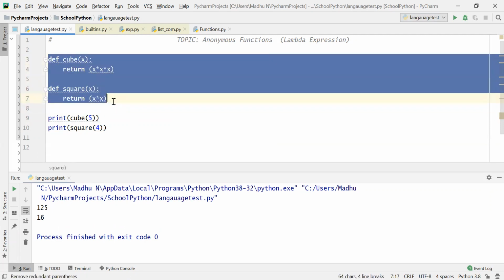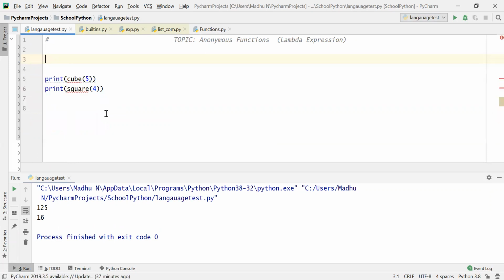Till now, we have learned that a function should be called with a name. And we have a type of functions which do not have a name. Let us learn how to write a lambda expression now. Now lambda expression for the same cube and square function we can write like this.